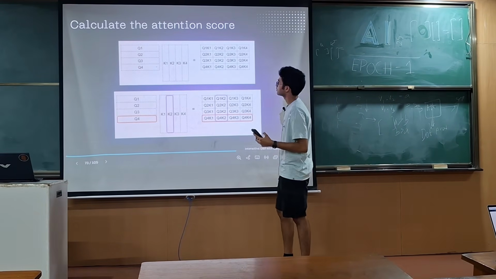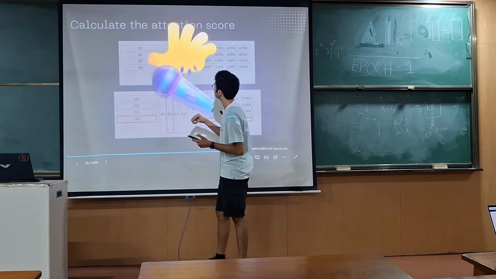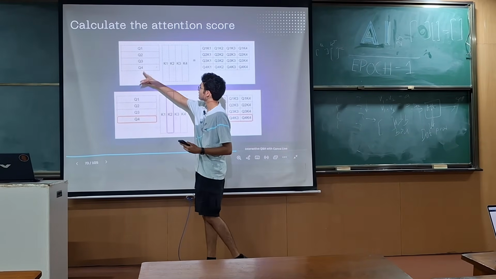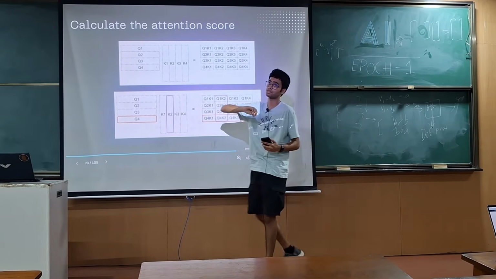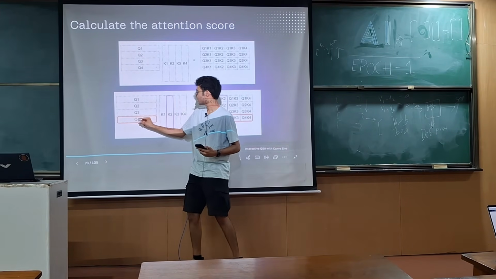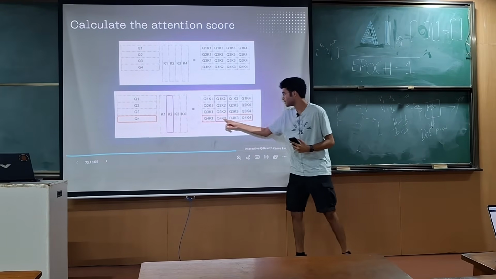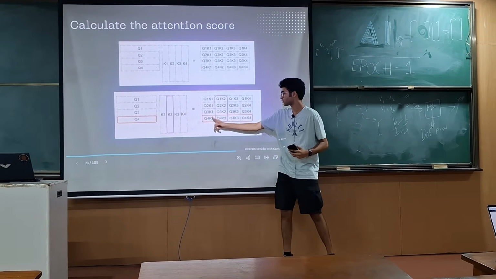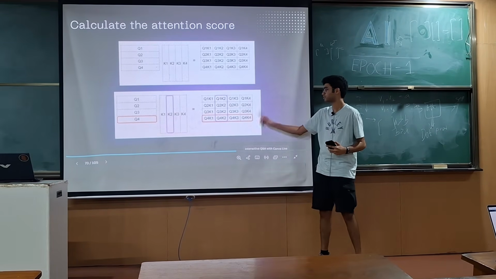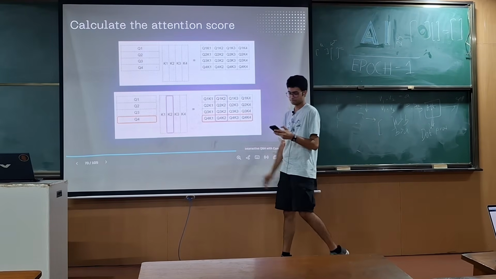Okay. So if you remember, I said if you want to figure out how one word is correlated with the other words, we use a query vector, and then we run a dot product across all of these. And now this row tells me how the fourth word relates to the first word, how the fourth word relates to the second word, to the third word, and to the fourth word. Good. Similarly, each row tells me how that word relates to the other words.